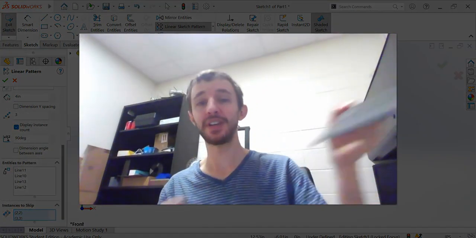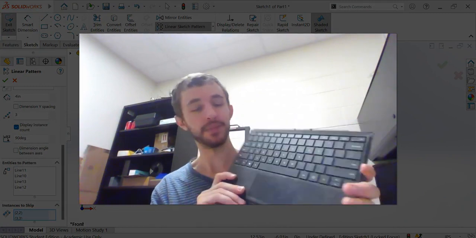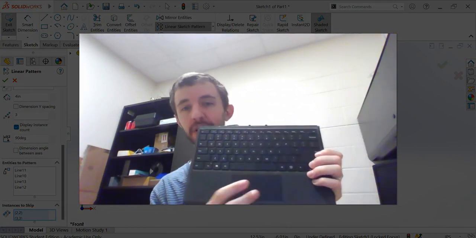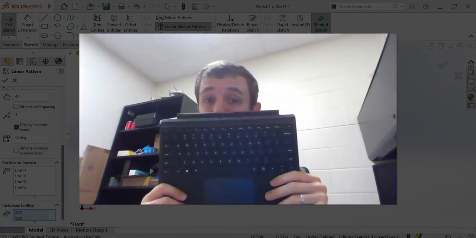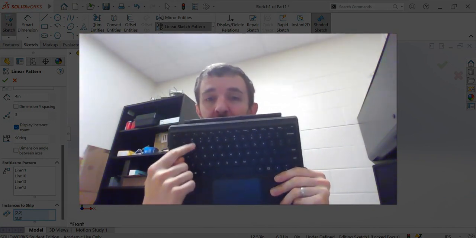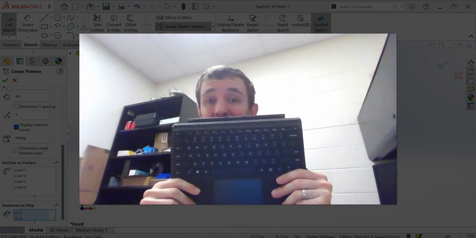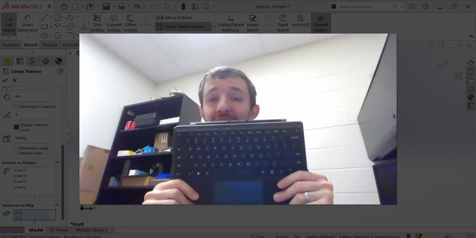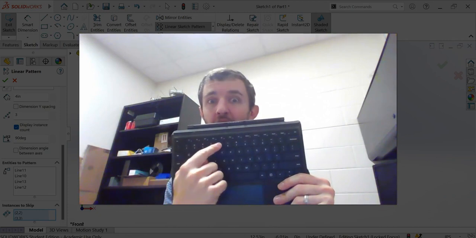I have a keyboard. It's an old keyboard for my Microsoft Surface Pro. It broke sadly, so this no longer works. Or the keys don't work. Either way, you can see that those keys repeat. Now in this case, they're not on a really good 2D grid, but at least going in one direction, they're all spaced the same. So if I was modeling this, I would not have to want to make one square here, here, here, here, here, here, all the way across.